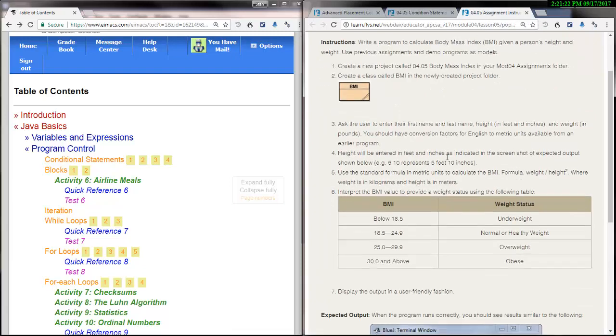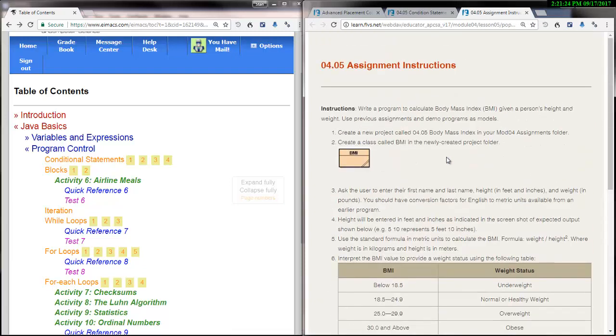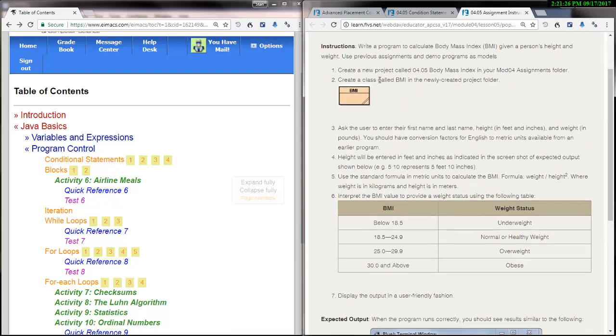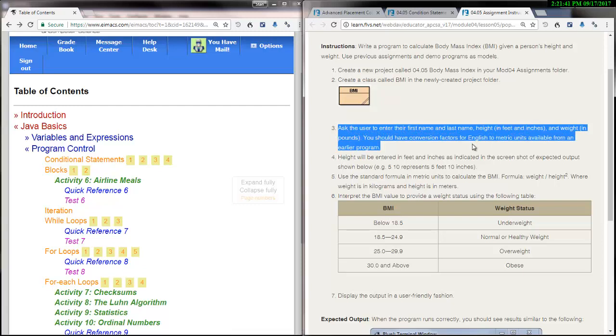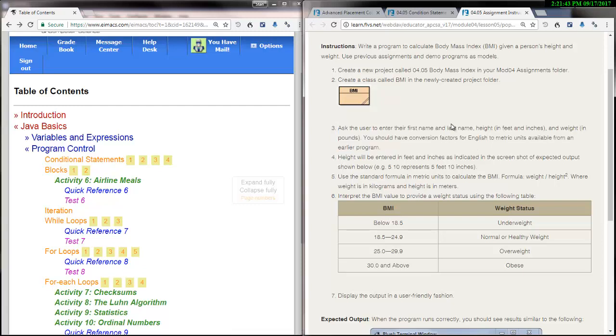Lots of instructions here for the body mass index calculator. Up top here, quite typical type of instructions. We have some instructions on how the user is going to enter their first name, the last name, and their height. You should have conversion factors for English to metric units available from an earlier program.